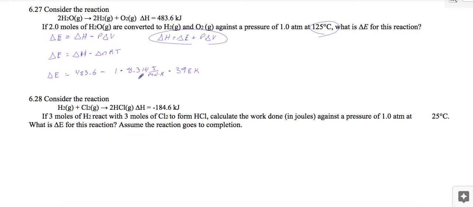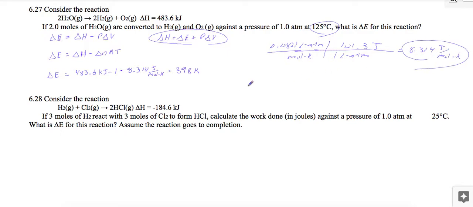We're using that 8.314 because, again, we're dealing with energy. This is an energy here, so we want to make sure that we keep our units the same. And we can get that by taking 0.0821 liter atmospheres per mole Kelvin. 1 liter atmosphere is 101.3 joules. End up with 8.314 joules per mole Kelvin. And so that constant, again, is something that we will memorize and something we use very frequently. It's the other R constant. It's the other version of the R constant.